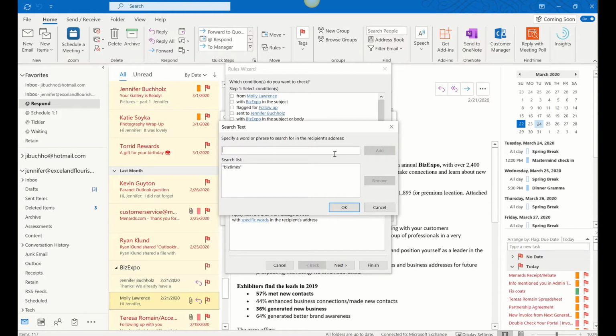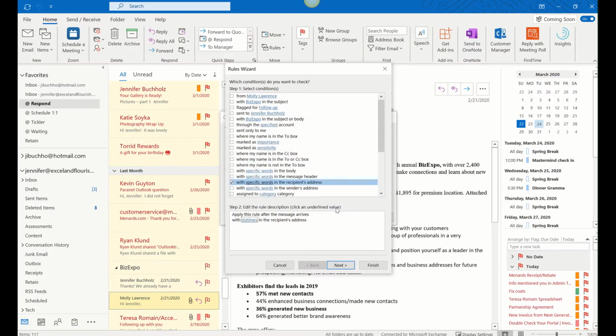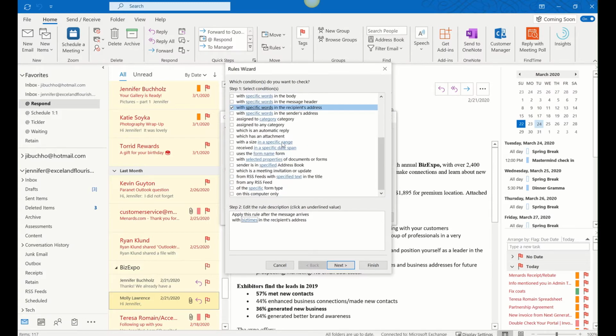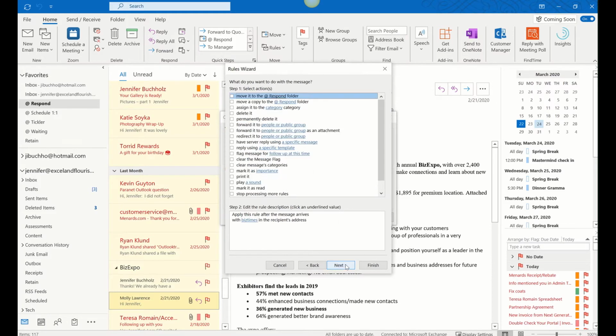and hit add. Now keep in mind, I don't have to make separate rules for every single thing. Instead, if I wanted all of those messages that come from Biz Times and maybe the Biz Journal and maybe JS Online and maybe Local First or wherever else stuff might be coming from, if I wanted that all to go into one folder, I don't have to create separate rules for each one. I could put that all in one. So this is where you have all of your abilities to select conditions, and everywhere where it's blue highlighted or blue underlined is where you can actually select that particular information and specify it further. I'm going to hit next.